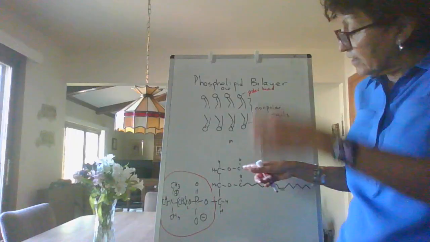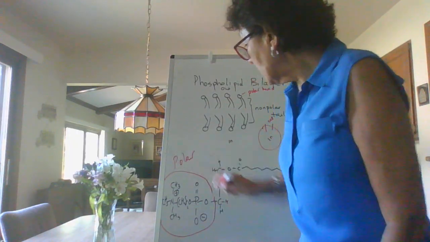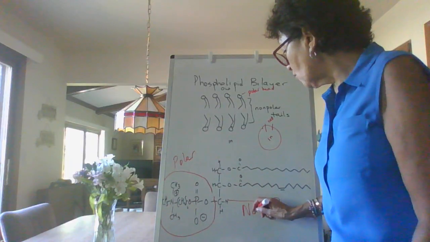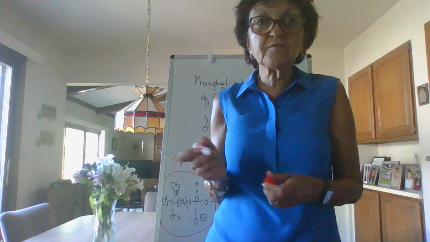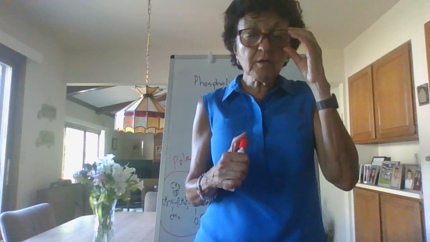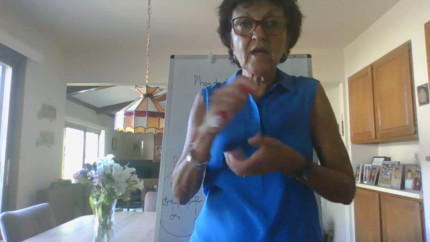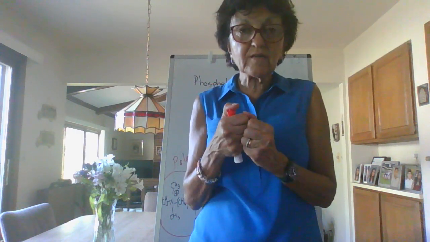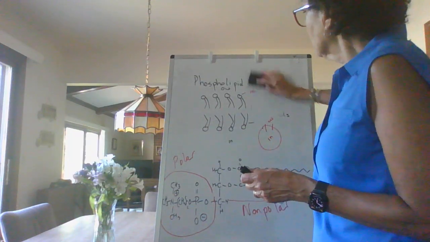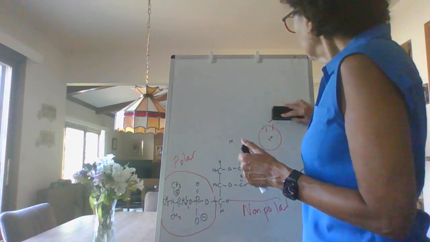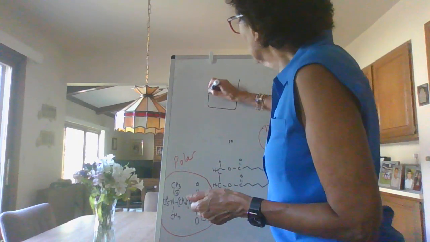The cool thing about phospholipids is because they have a section that likes water and a section that doesn't like water, they work as really good emulsifiers. What's an emulsifier? An emulsifier is something that can get oil and water together and mix them up very nicely. So if you normally have, I'm going to just erase this over here.